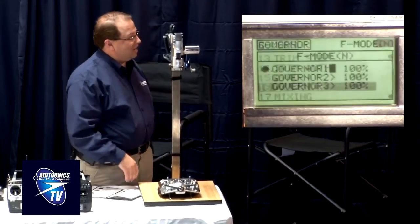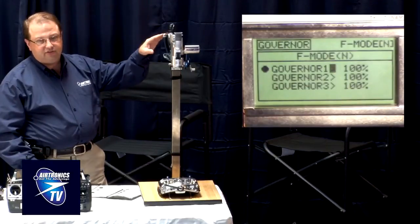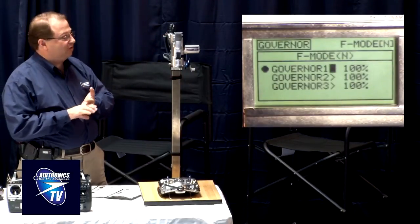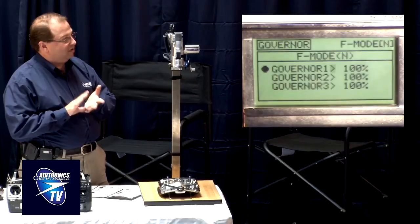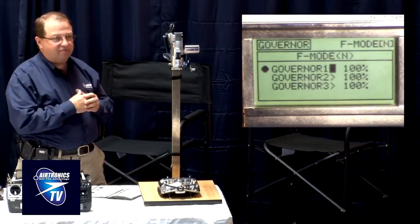We have the same thing for governor. You can adjust your governor settings, and you have up to 3 to choose from that you can flip on and off. And you can either have them be the same for all the flight modes, or you can actually have them be different.